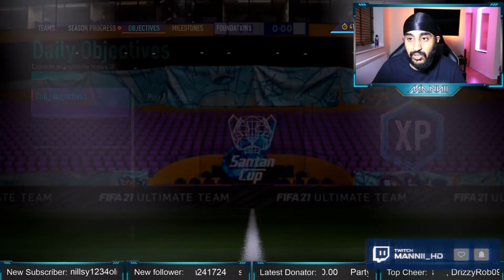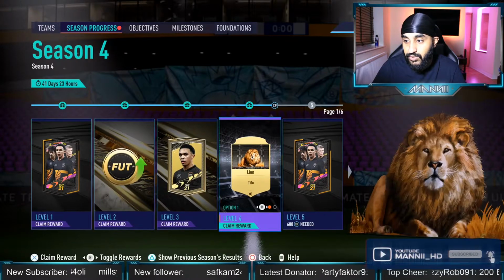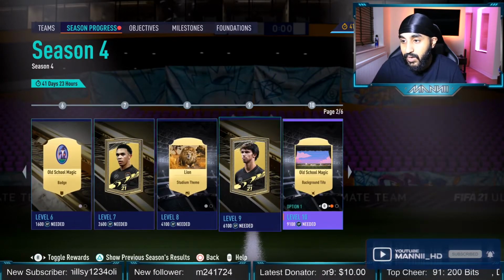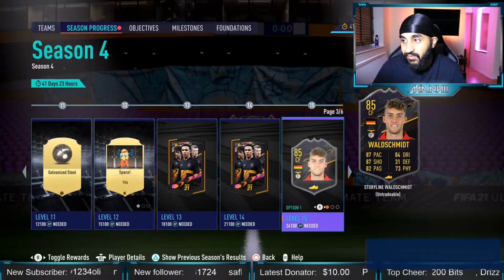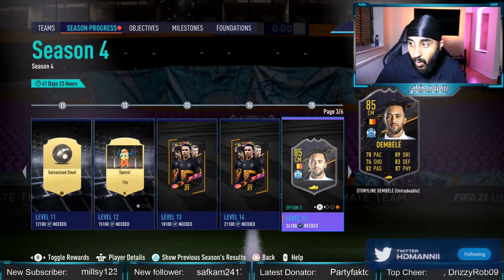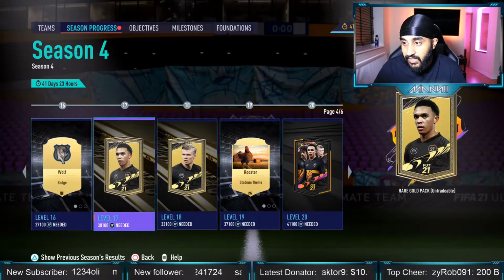If we go into the actual objectives and go into season progress, wow, we literally start the season with a 75 plus pack and a premium gold pack. But what does this have for the level 15? So level 15, you get some decent rewards. You get Dembele. Oh, that Dembele card actually looks pretty classy. I do like that Dembele card.